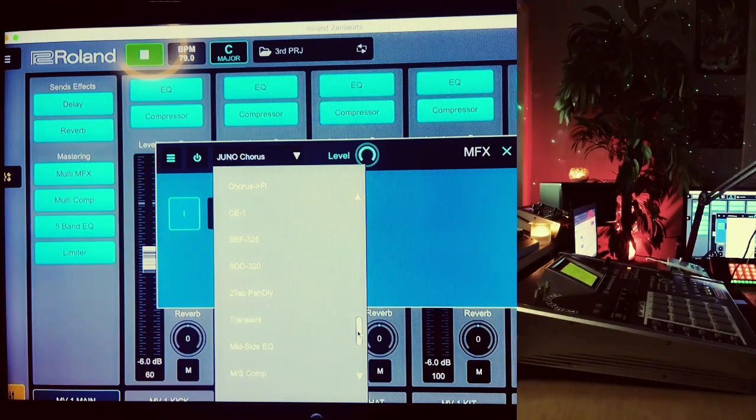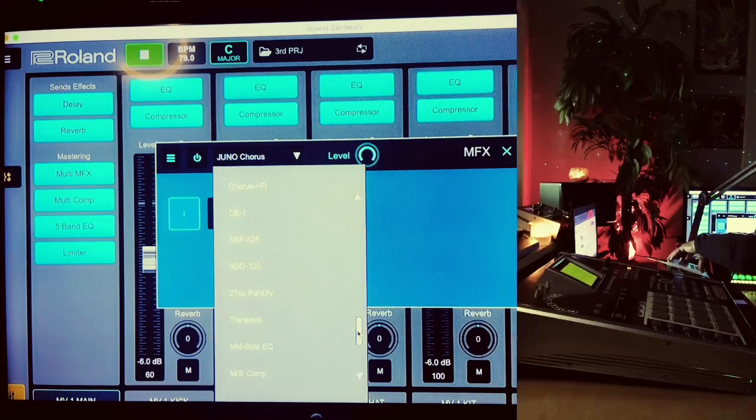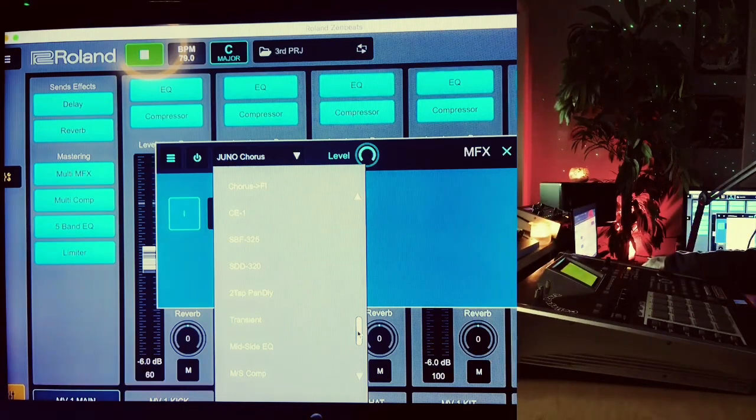And we're going to throw in the RE 201 space echo or space delay, whichever one it is. That's a guitar pedal. And let me see, the SBF is going to run you a couple of grand here on eBay and probably on Reverb as well. Here's the RE1 space delay. That's a stack at least. That's the cheapest I saw that.